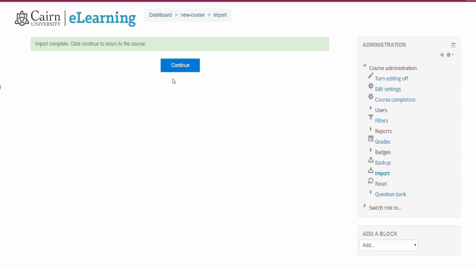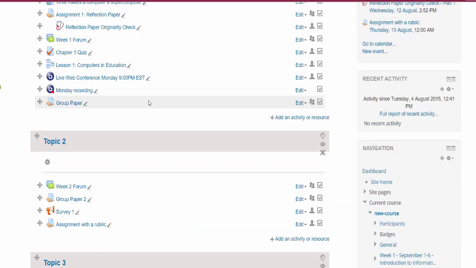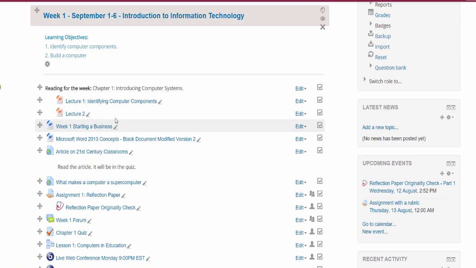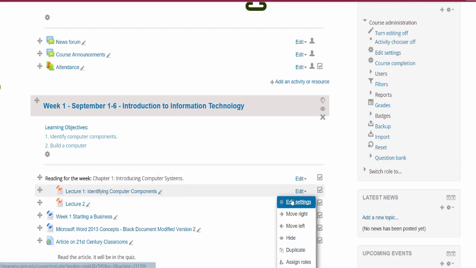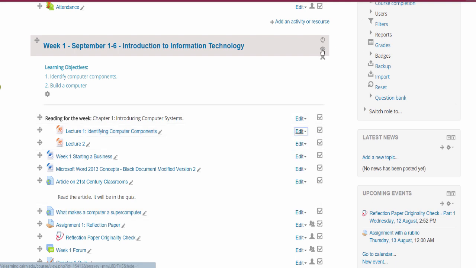So once you import the course, you click on Continue. And at this point, notice it has everything exactly. It just says New Course here. It has everything exactly how we had it in the previous class. So now at this point, we can tweak things, we can change stuff, we can delete other items and so on and tweak them. To hide it from students, of course, you can just click on Hide Block once you tweak it or as you're working on it.